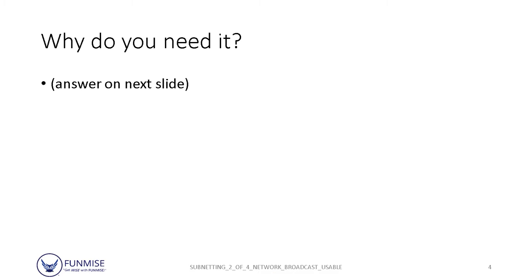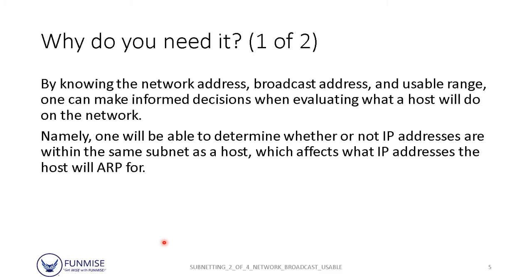Why do you need it? That's a good question. Well, by knowing the network address, broadcast address, and usable range, one can make informed decisions when evaluating what a host will do on the network. Namely, one will be able to determine whether or not IP addresses are within the same subnet as a host, which affects what IP addresses the host will ARP for.